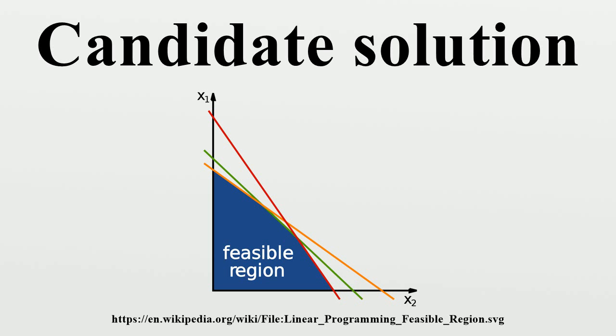It is in the set of feasible solutions. Algorithms for solving various types of optimization problems often narrow the set of candidate solutions down to a subset of the feasible solutions, whose points remain as candidate solutions while the other feasible solutions are henceforth excluded as candidates.